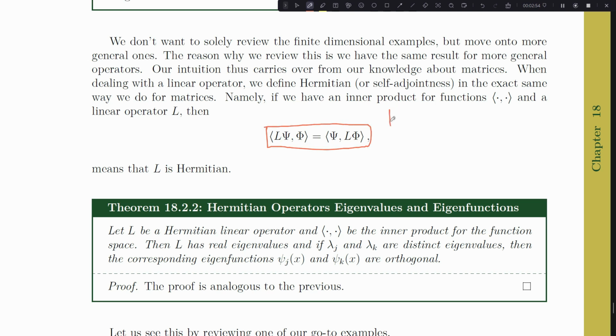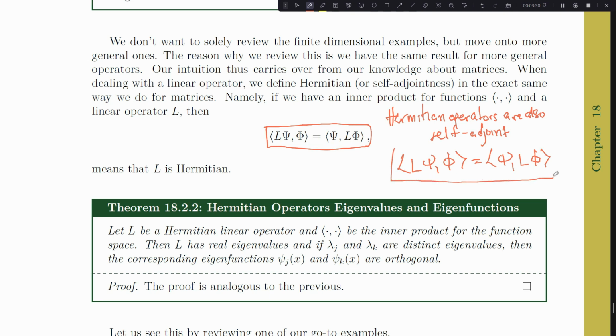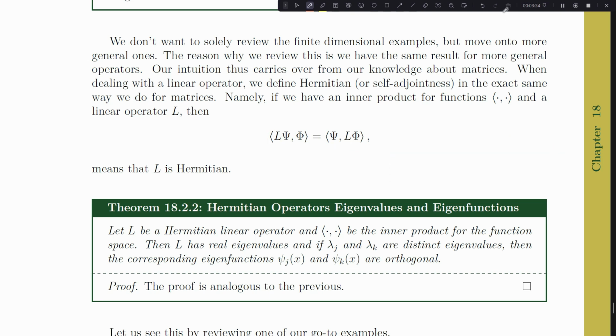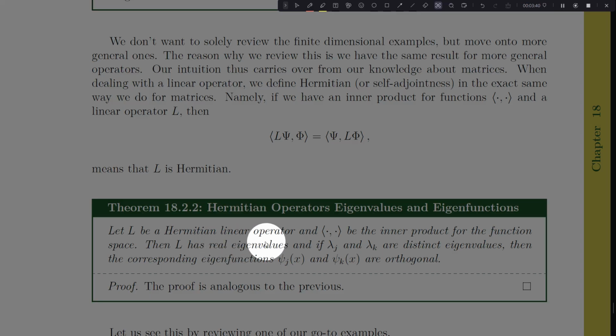These are the operators. So Hermitian operators are also self-adjoint. Meaning that if I compute the adjoint, L psi against phi, that's equal to psi against L phi. I don't have to pay the price of a conjugate transpose, or if I do pay the price of a conjugate transpose, I recover what I originally had anyway. So these are the operators which have this sort of property, and in fact the theorem directly extends to infinitely many dimensions. I necessarily have real eigenvalues.